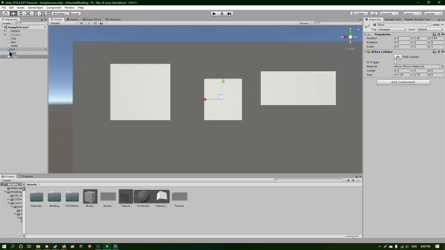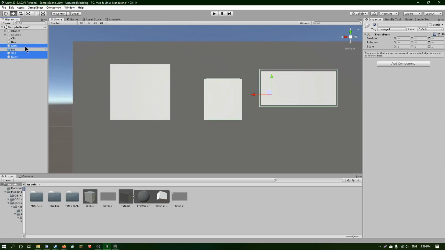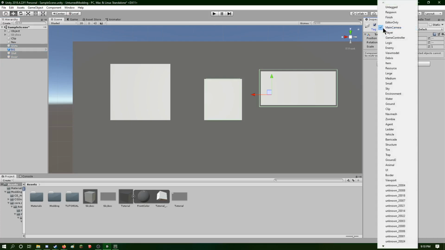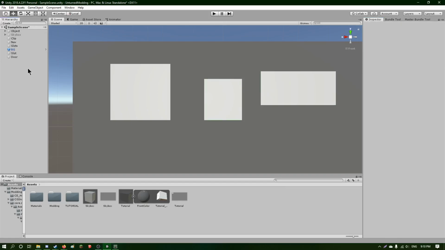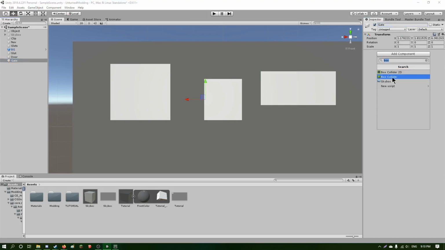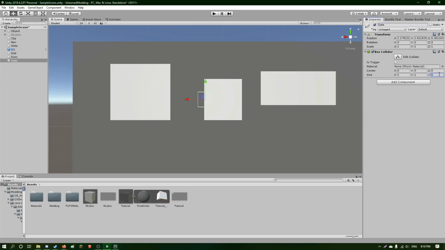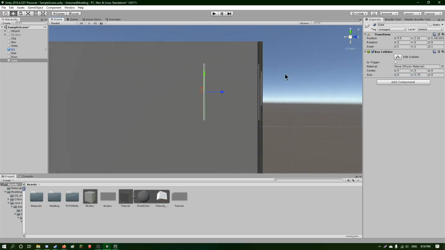Here we go. We're gonna take all of the slots elements, so the slots, the slot, and the door, right here, and set it on logic, which is on top here. Now we're gonna create a new one called gate, which is gonna add a box collider, which is set on 0 here again, and we want to set this one right here on 3.75. Wait, wrong one. This one is on 4, and this one is on 3.75, which is going to fit perfectly our gate right here, and we want to put it right here.